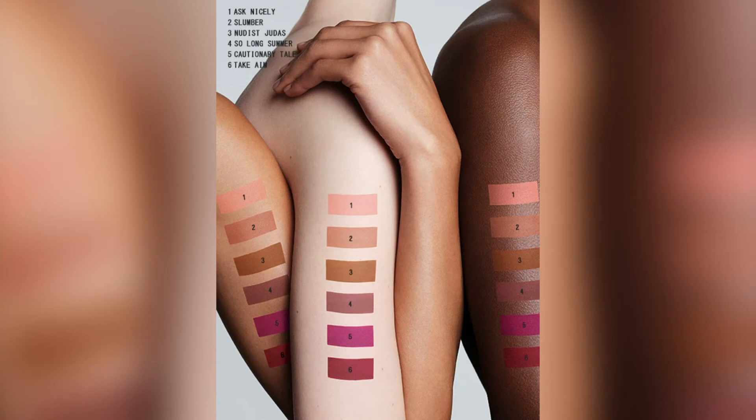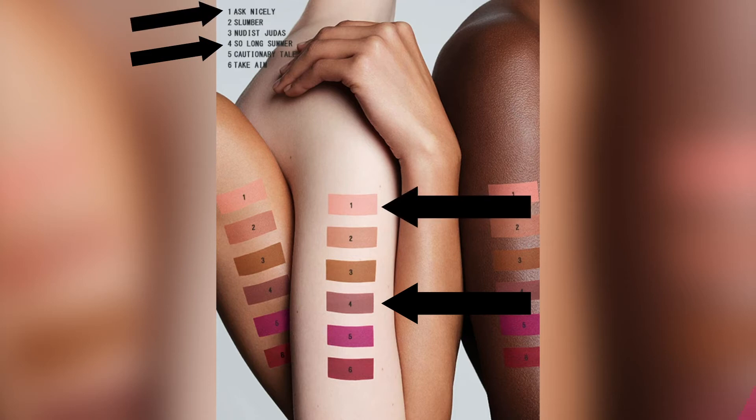To that end, I'm going to use Take Aim, which appears to be the sister lipstick for the liner I chose. I'm going to be a little difficult and mix — so Long Summer, just a tiny bit of it, and Ask Nicely. It's minty — this definitely has peppermint in it. And I like it. This is actually shockingly not that drying. Minimal dryness, super minimal — you can barely even see it. It's impressive.